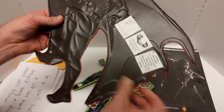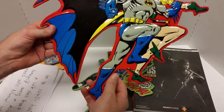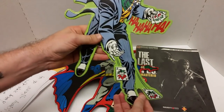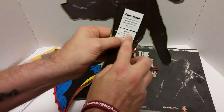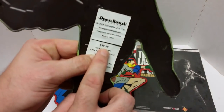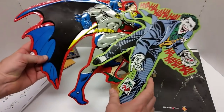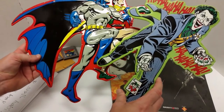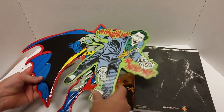Alright folks, so what these are — they're metal tins, decorative pieces. Got Batman and Robin there, and got the Joker there. Now they do have a $20 price tag on them. So getting those for a dollar apiece, that's an excellent deal. Rean Bean, you are the man. You know I love me some Batman. I will definitely hang these up in the game room.